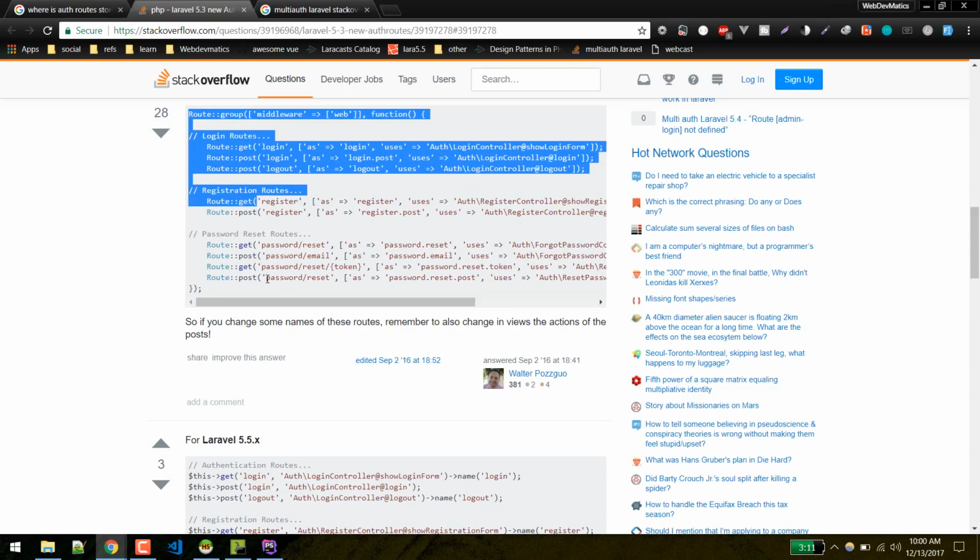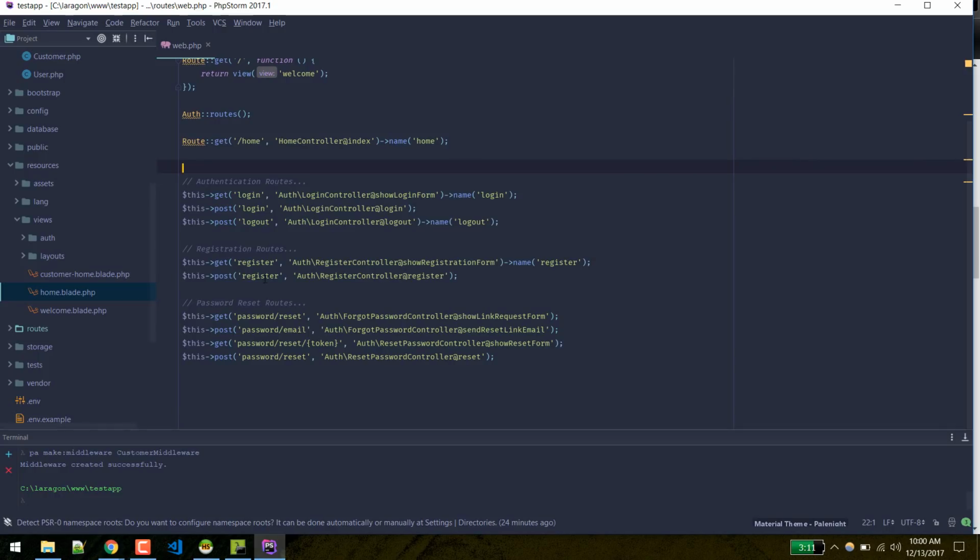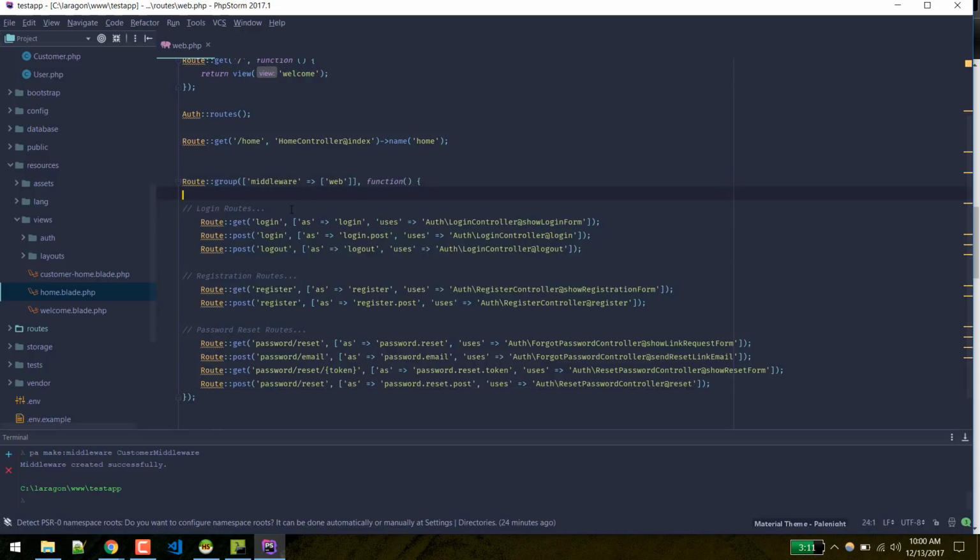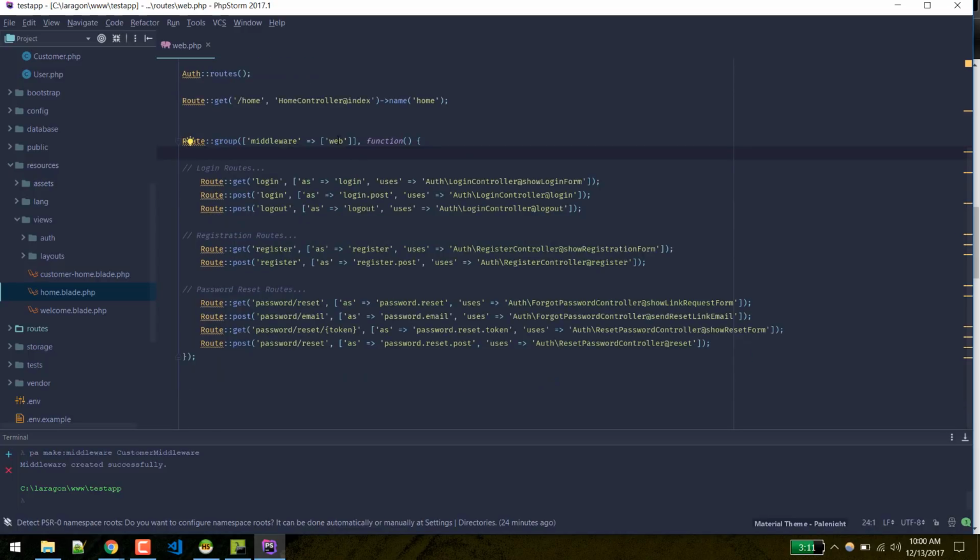Actually we'll copy this one since it got grouping by default. Yes, we can apply the customer middleware, and we can prefix it with customer.